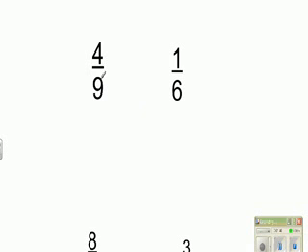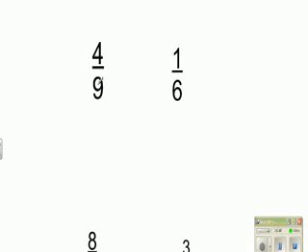In the case of comparing 9ths with 6ths, again, you could go with 54ths, but that's kind of an ugly number. A smaller, the least common denominator would be, well, let's see. This is divisible by 3, and so is that. And so you have a common factor here. You don't have to go as big as 54ths. Let's think about what could be smaller.